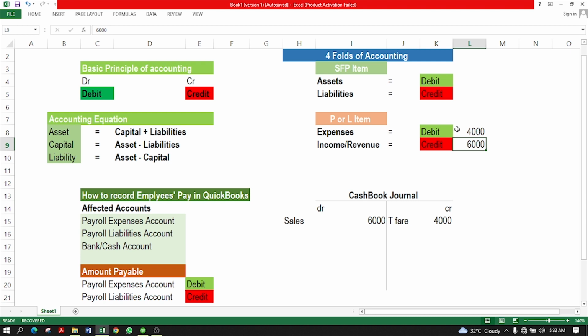So that is what I want you to know in this account before you even go into details on how to record payroll transactions. I want you to understand that every transaction in accounting follows the double entry principle, and even the one we are going to do in QuickBooks here is going to follow the double entry principle because it's very tricky. That is why I took this time to teach you this basic principle, so that you understand how it works, and if you make any mistake, you can easily trace your steps back and correct your mistakes immediately.